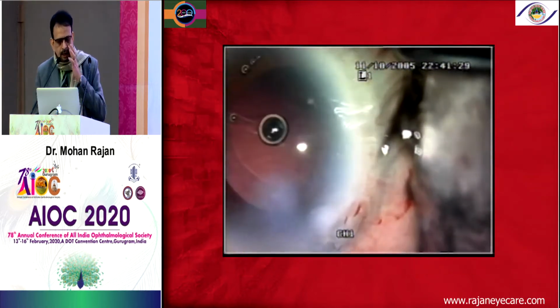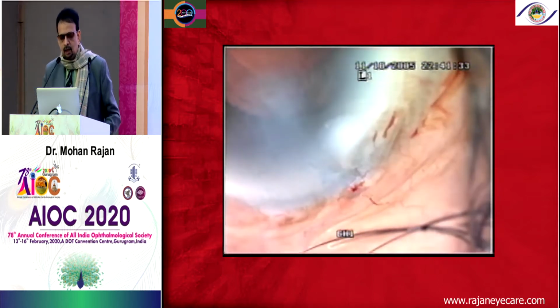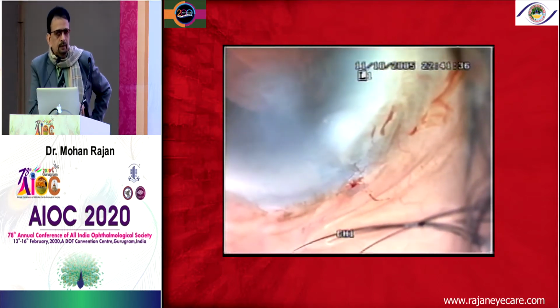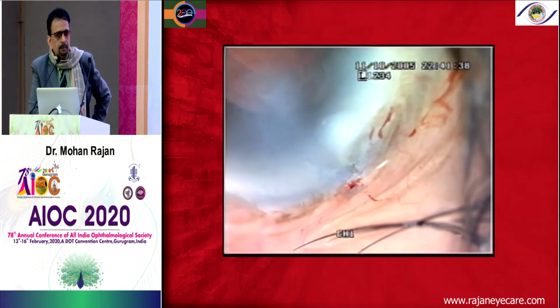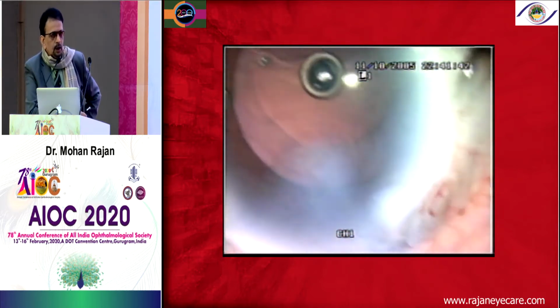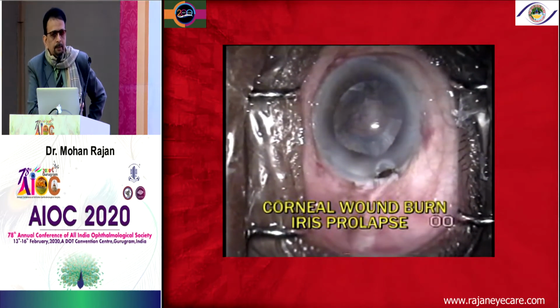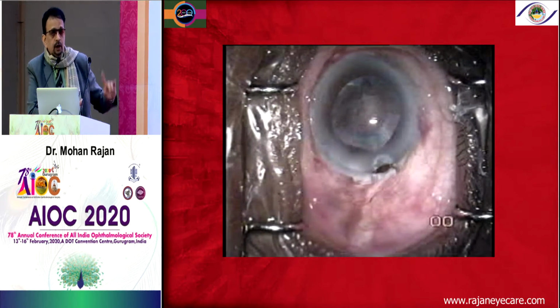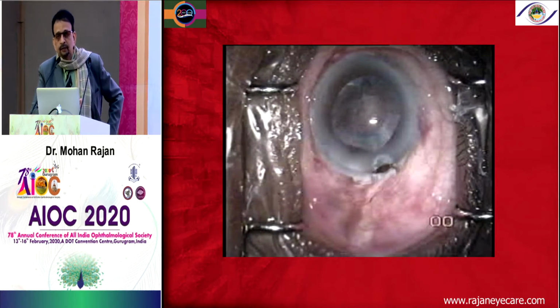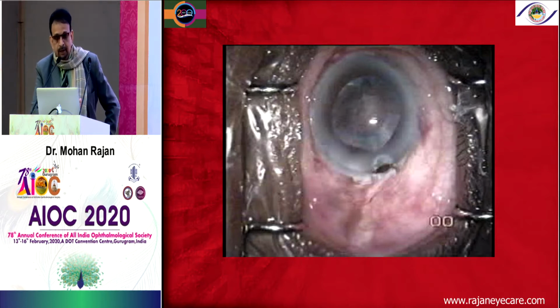Let me take one step above. This is a corneal burn, which is not uncommon, especially when you are using a very high phaco power in a hard brown cataract as well. The corneal burn is very significant because you don't want a tight wound and high phaco power. It is very difficult to suture this corneal burn, and if you leave it like that, there can be wound gape, infection, even endophthalmitis as well. And sometimes it requires multiple sutures.